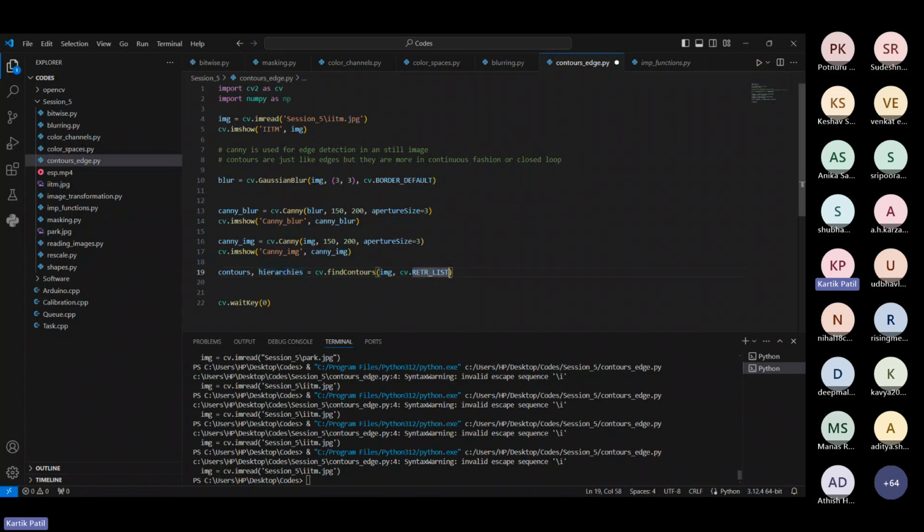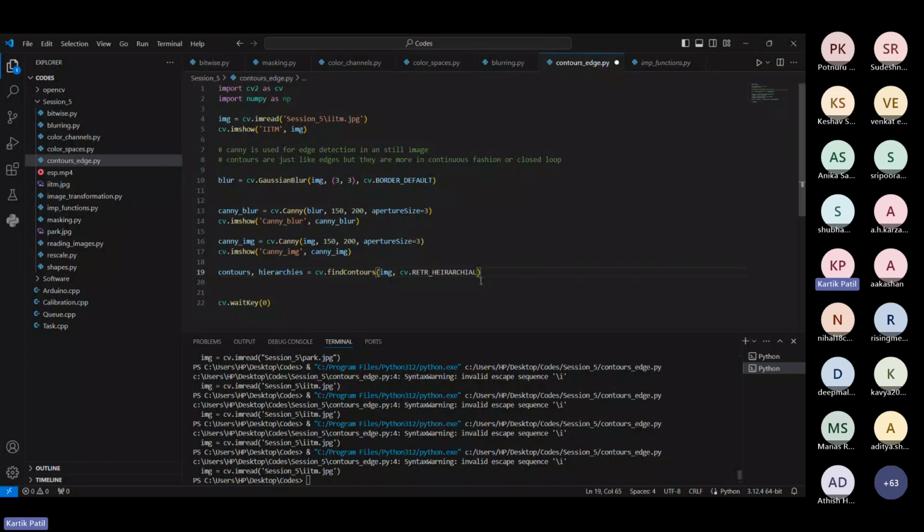Wait, there is retr list hierarchical. We also have this RETR and hierarchical.